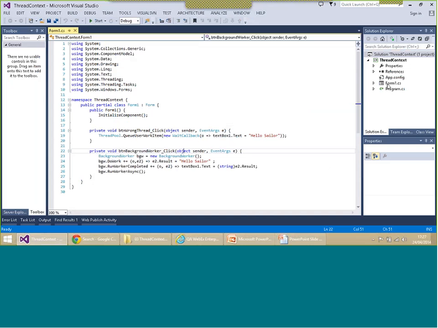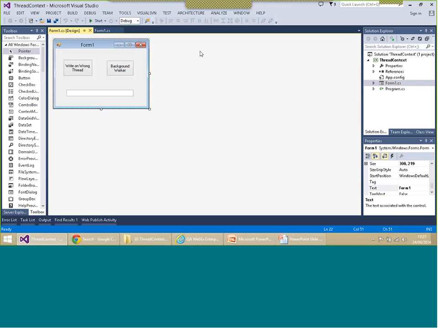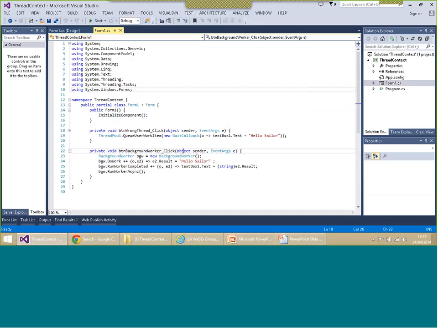So what I've got here is a form with a couple of buttons on it, and all it does, pretend it goes off and takes a long time to trawl its data, returns it and writes it back in here. So here's the wrong thread, and it does it on a different thread. Remember, this is a QueueUserWorkItem that runs on a thread pool, and that's the problem, that it runs this code. Imagine it trawls this result back. It takes a bit of time to do that. The problem is it writes that on the wrong thread.